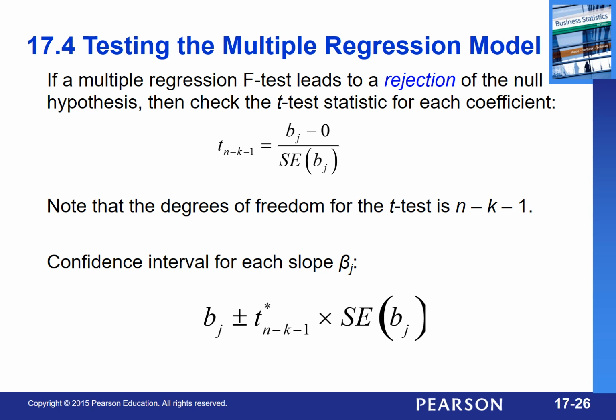So the idea is we start off with, let's test the whole thing and see if it's good, and then we break it down to see which one of them is going to be the best one. There can be only one, or there might not be any of them that are useful. So from there, we build a confidence interval for the slope, should we want it, for each individual variable. So like there's a bunch of BJs on here. Remember, it's like any of the slopes that we could look at individually. Don't mix and match variables and use different slopes with different variables. That's just bad practice. In general, we don't combine unlike things. Your apples cannot be added to your oranges, so don't mix and match, even though sometimes it's fun.